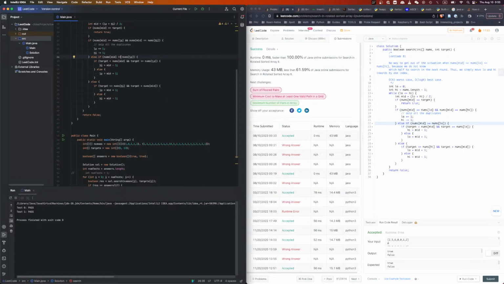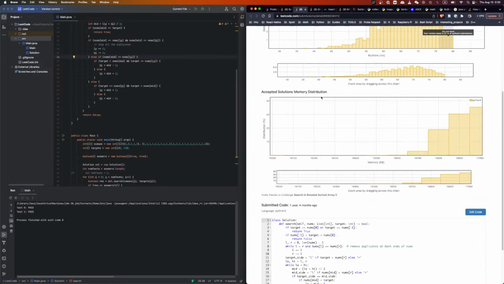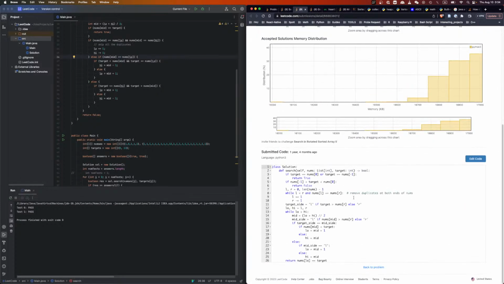Well, it took a lot of effort. I guess every single time you do this, it takes a lot of effort. Remove duplicate.